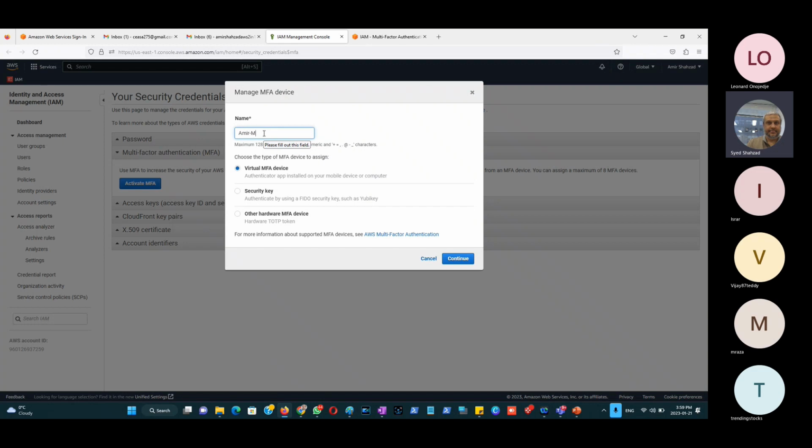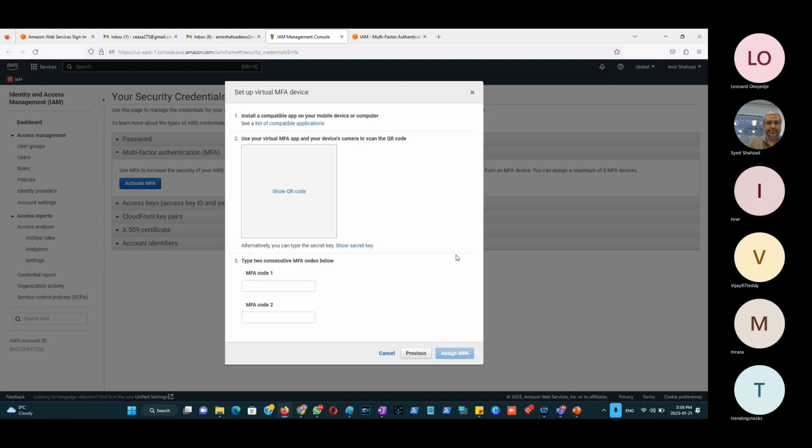I'm just going to go for Armor MFA, or you can just type Google Authenticator here as well, Armor MFA dash Google Authenticator, virtual MFA device. Okay, I'm just going to click continue. And now it says show QR code.